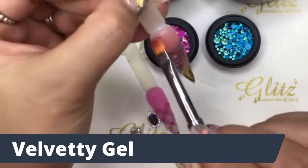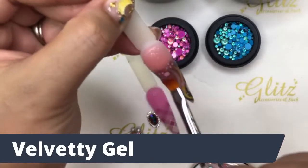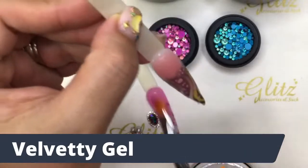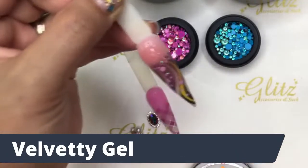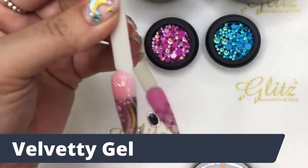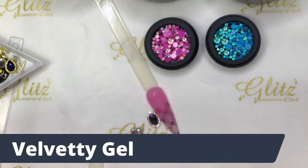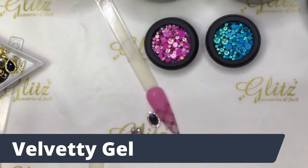Okay, so now you see how condensed glue with extra crystal, it's like condensed glue gel. All right, so really thick density. You can see how I spread my bristles, and do not panic because it's supposed to be like that. It's unlike any other, and it's enough. You don't want to do too thick, which is already thick density. So you want to make sure you blend it out. And then you are going to apply the no wet top coat floating on the top.